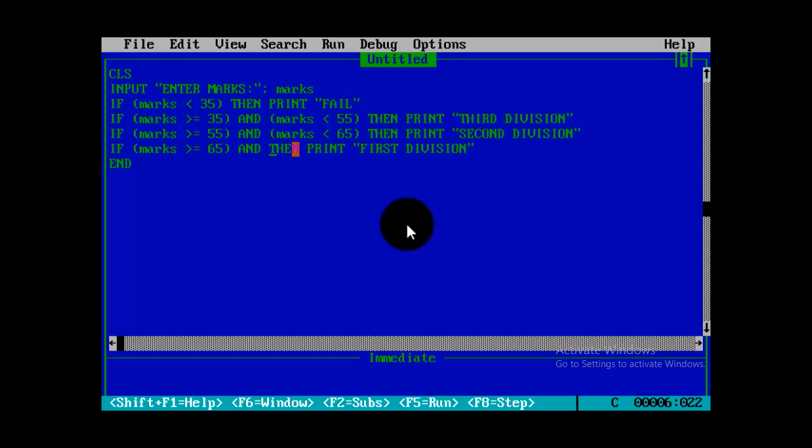Now let's see here: marks less than or equal to 100. Then the same for 65: a student may get 65 or greater than 65, but less than or equal to 100.